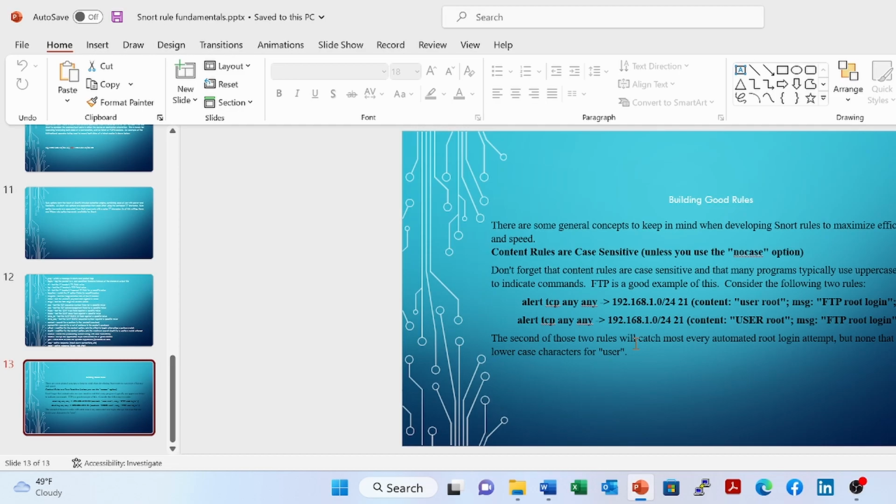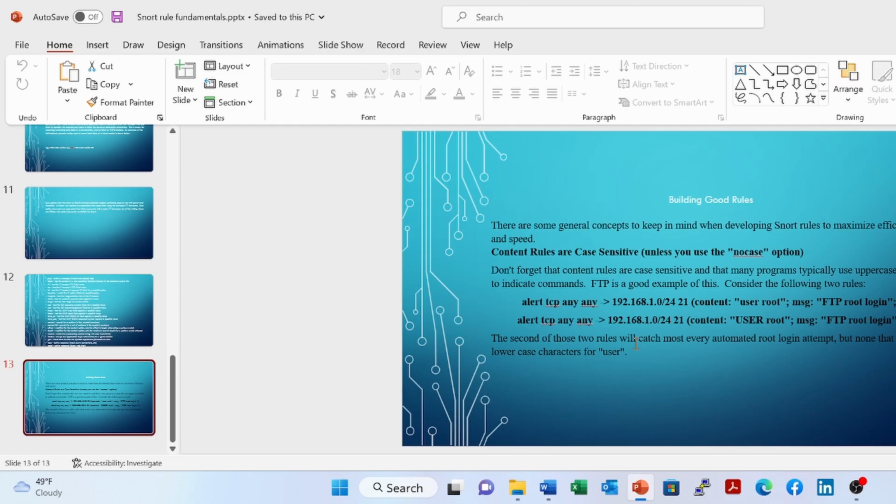So what is the rule of thumb, or good practice, to create a good rule? There are some general concepts to keep in mind when developing Snort rules to maximize efficiency and speed. The important one is case sensitivity.